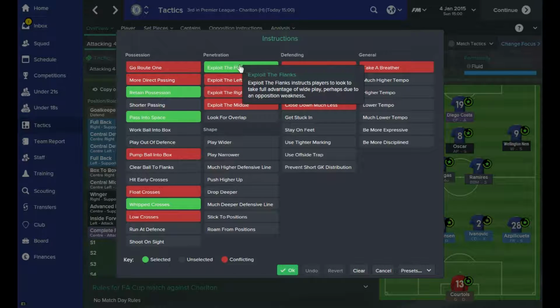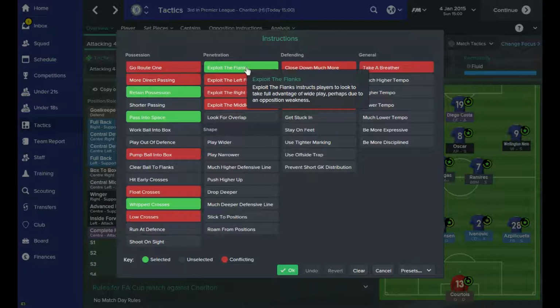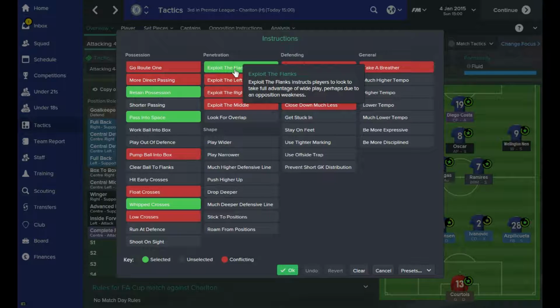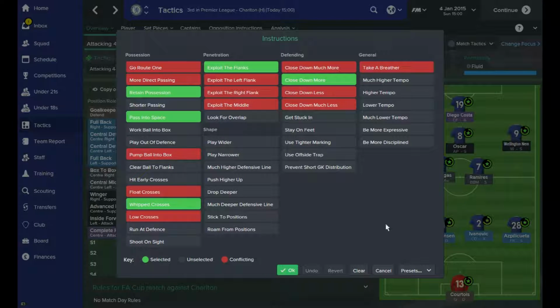In your team instructions, you want to be exploiting the flanks, which is something that I do with this Chelsea team, because my wingers are the ones that are going to be getting me my assists. This whole tactic that I've set up here for Chelsea is to exploit the flanks. My fullbacks will be helping out the wingers with attacking and getting the crosses in, but because they're on the support function, I've not given them full license like you would maybe with Leighton Baines or somebody else, so they can bomb forward as much as possible. I've got the instruction of whipping the ball in.